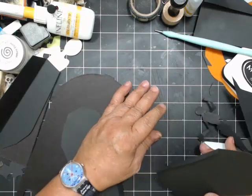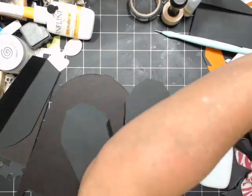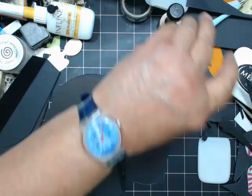And then we just need some white ink. Let's see what kind of white ink I have up here. Oh, let's see.